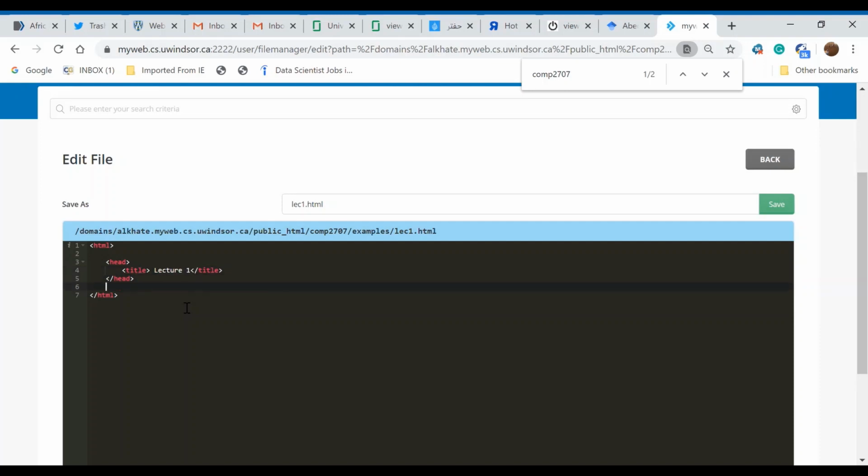We have a body, and you may start having the body content, heading 1, maybe the main heading. You start creating your own content. Maybe then you'll have a text: Hello, everyone.